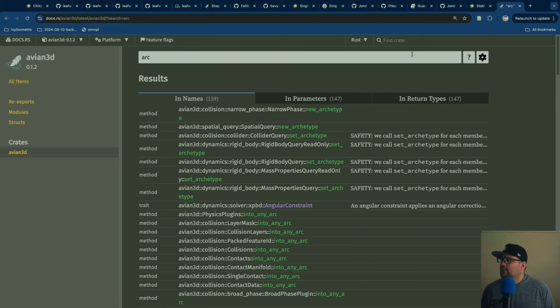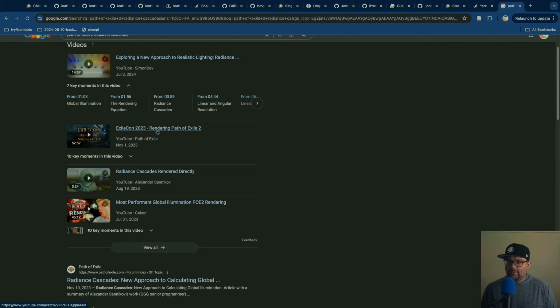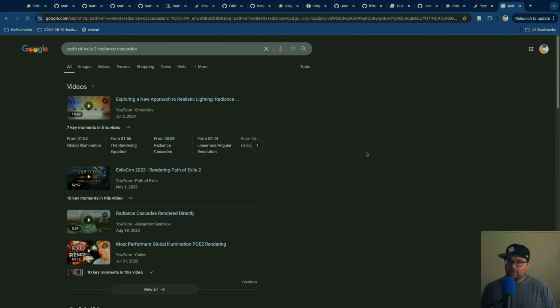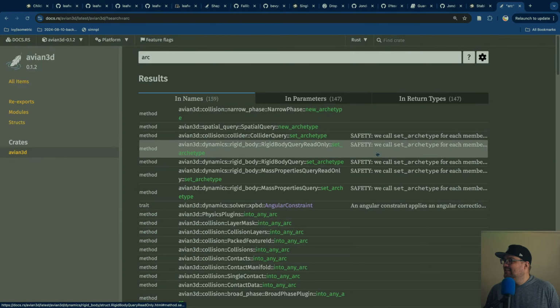Isn't that where Radiance Cascades came from? I guess they haven't released it. That's wild. So they were talking about research that they were doing a year or two ago for a game that hadn't come out yet. Okay. Wild. I didn't know that. I thought Path of Exile 2 was just like a thing.